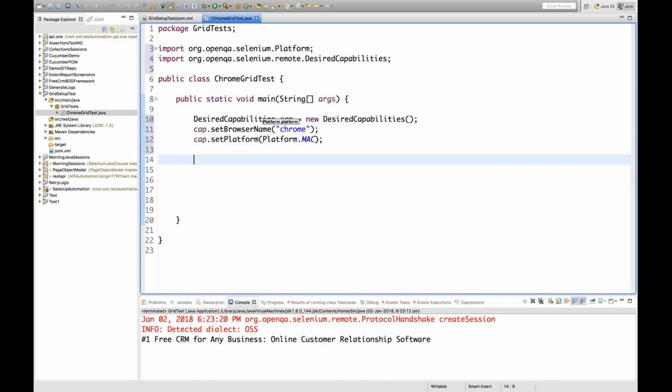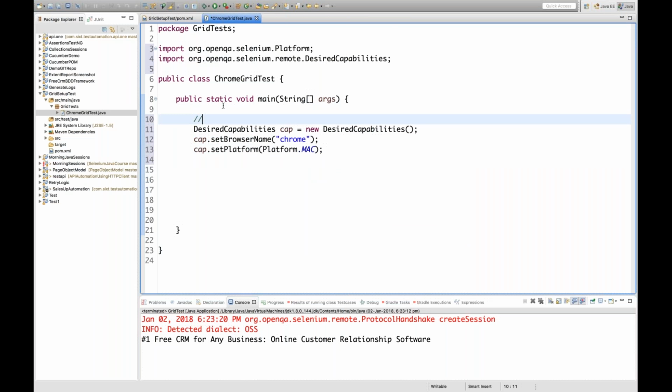Let's see, these two capabilities we have added. So this is a desired capability. The first section, guys, we have to define desired capabilities. Okay, the second thing, guys, you have to do now, Chrome options definition.